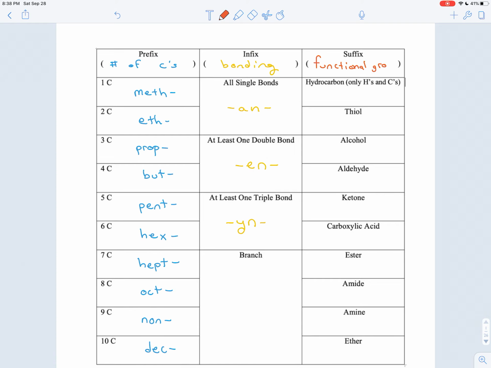So remember that organic chemistry is the chemistry of carbon, and the special thing about carbon is that it can form stable bonds with itself. That allows it to form long chains, chains that have branches, branches that have branches, rings, rings that connect to other rings, rings that connect to straight branches, and so on. So there's an infinite variety of shapes that carbon can form.